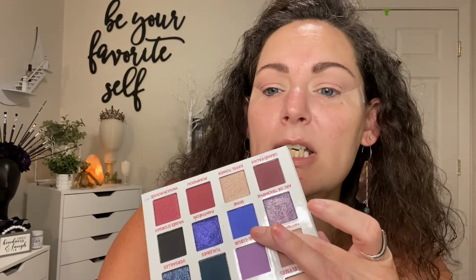Now I need to figure out what I want to do for an eye look. The thing is, all of these options are stunning. I think I'm going to use this shade and this shade on my transition area. Do something purple, blue, blurple. I feel like that's going to be pretty fun.